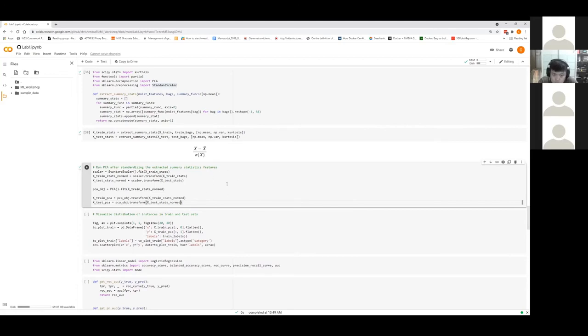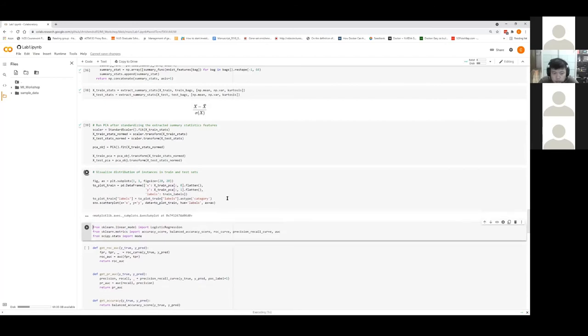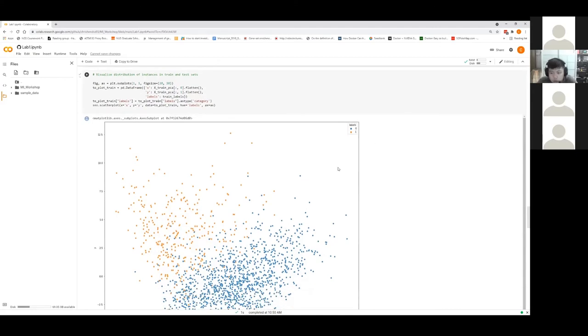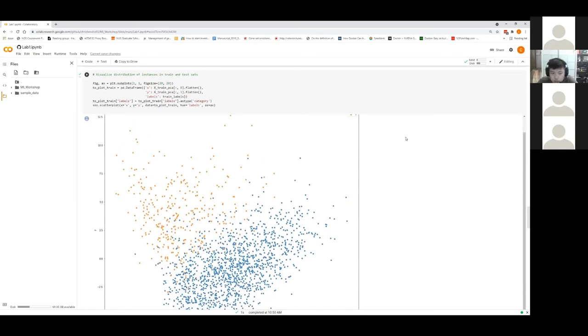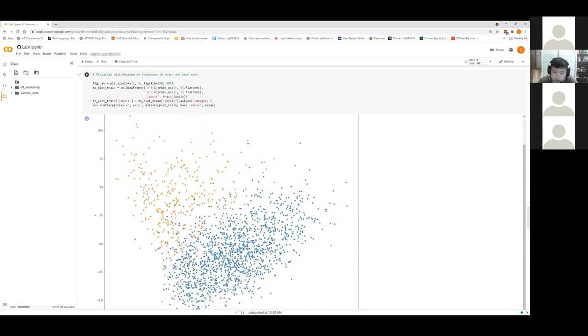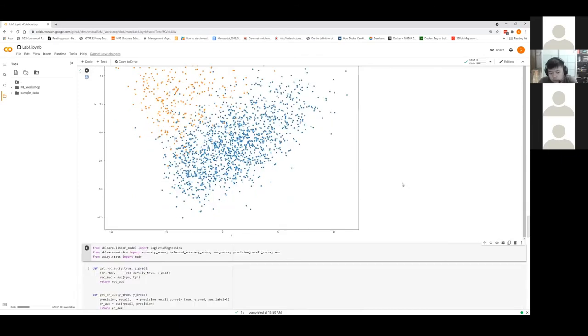After you run this cell, you can run the cell below, and what it does is it will plot basically the PCA representation using the summary statistics method, and it will also tell you which points belong to label 0, which points belong to label 1. And as you can see from this plot, seems like our representation is not bad, right? Because even in the PCA space, you can see that if we were to draw a straight line here separating the two, we already have a decent performance for the classifier.